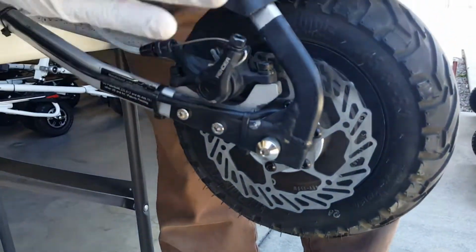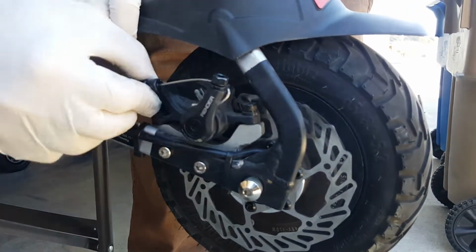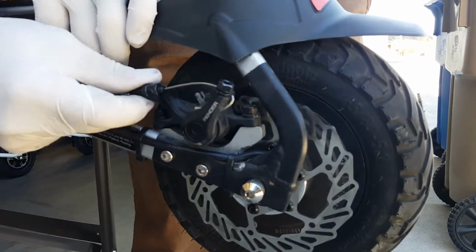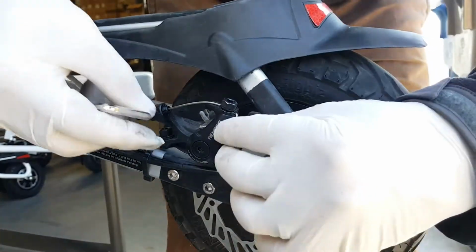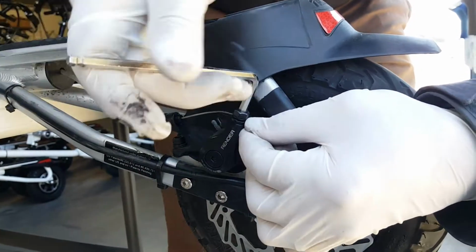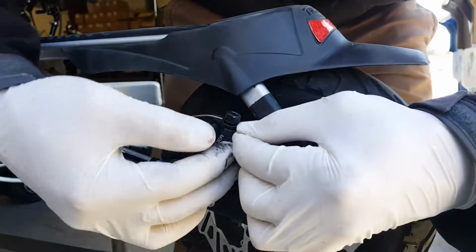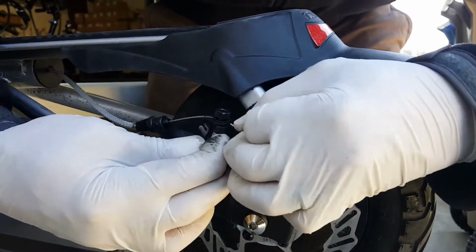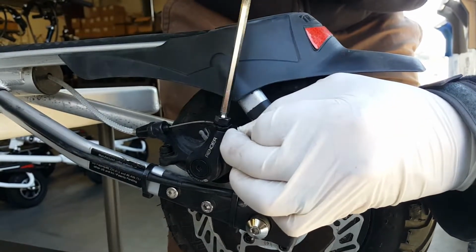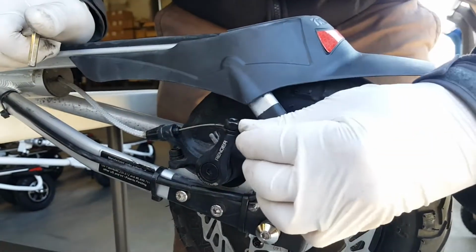But let's say that the pads are already worn out, and you will have probably to retract this all the way, and then you can stretch this brake cable a little bit more by loosening this holder here, moving the lever a little bit on the cable, stretch the cable, pulling it, and tightening, retightening, and testing if you have enough travel.